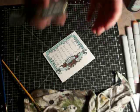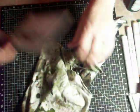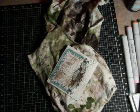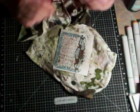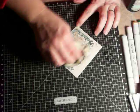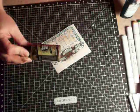Heirloom gold. Okay, this is not Glimmer Mist, but this is what's called heirloom gold, and it's just such a pretty color. So I think I'm going to spray the whole thing in heirloom gold. We'll see what happens. Ooh, I'm really liking it. It's very pretty. I'm going to dab off. Ooh, it's kind of really different. Oh, but I kind of like it. Made it look vintage. So that was Perfect Pearls Heirloom Gold.